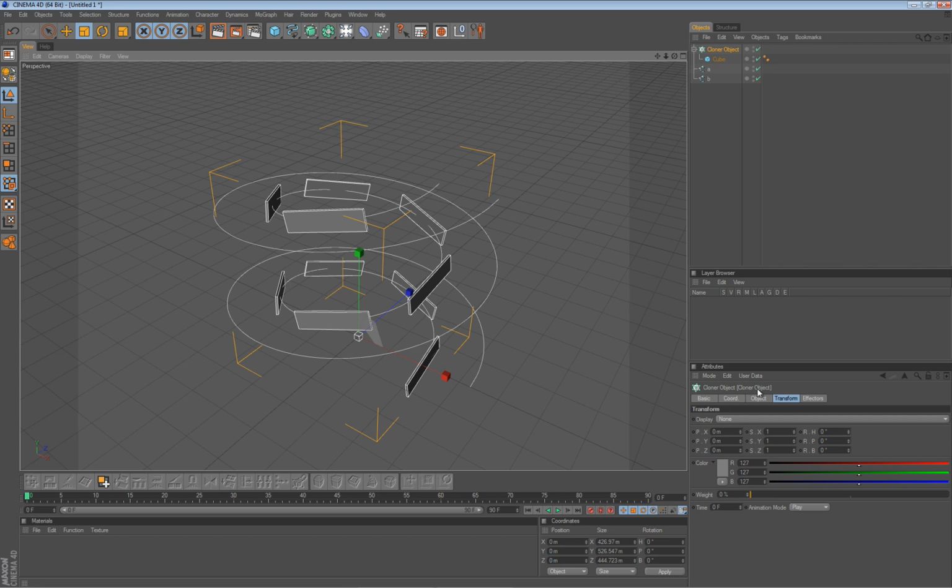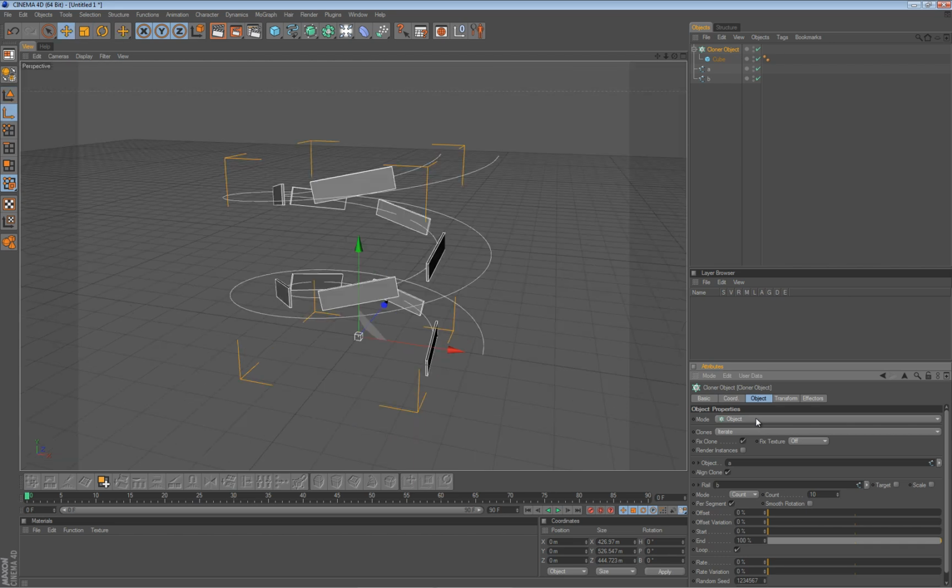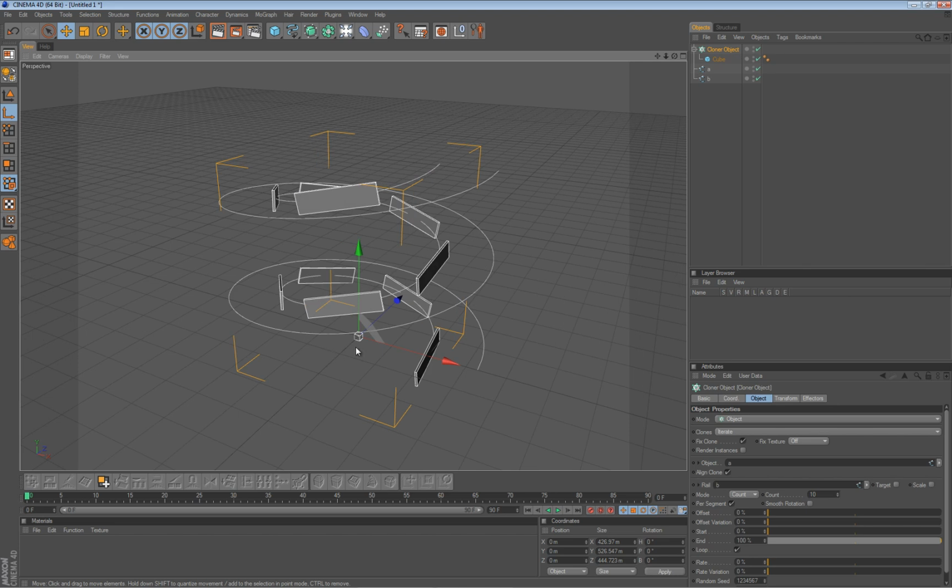So here again under cloner object settings, I want to really check some settings. What will happen if I enable this target option? They will move slightly. And in this scenario, you really have to understand the axis system, okay?